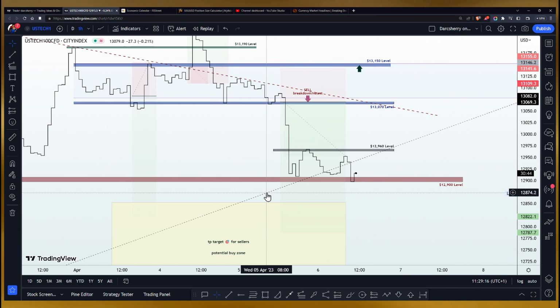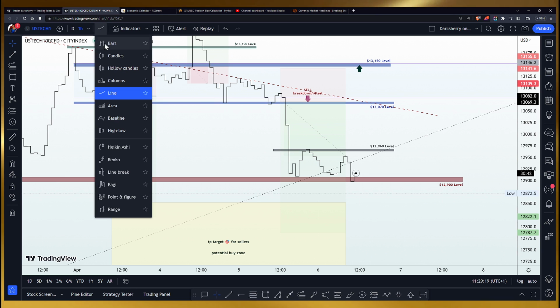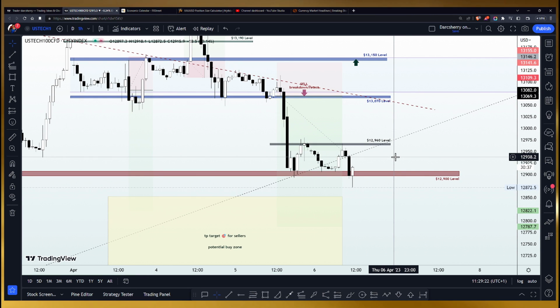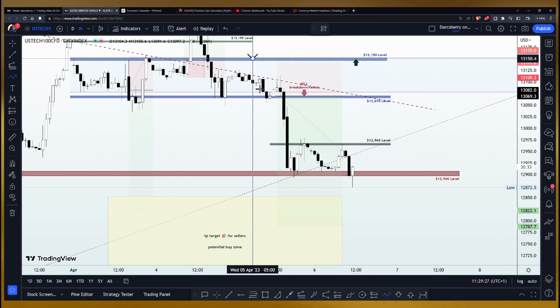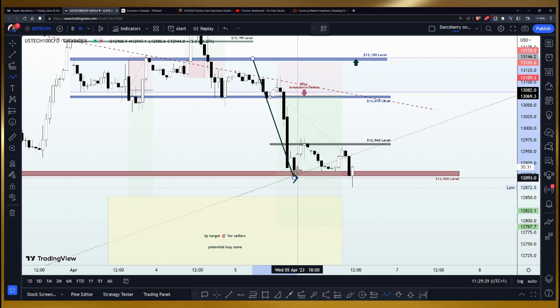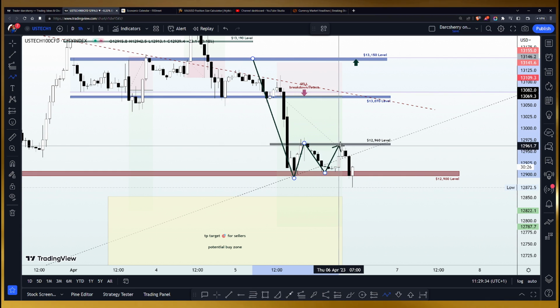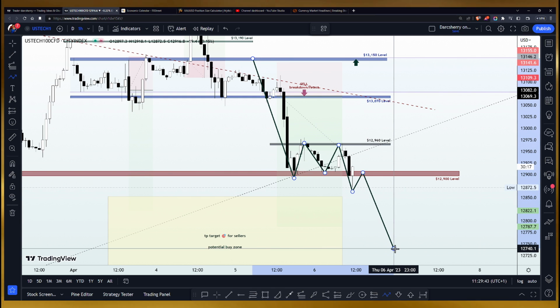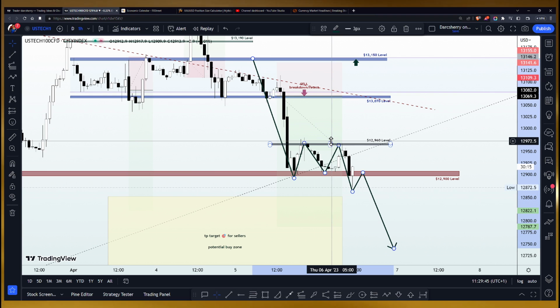All right, so we have the 12,960, and if we bring back our candle chart, let's see if there are some adjustments to make. Okay, it suits it already. So if we consider the impulsive move that led into the structure, you will see that we are having something that looks like a bearish rectangular pattern, where the breakdown of the 12,900 level will be an opportunity to sell the US tech for today. So it's looking a little bit bearish at this particular point in time.